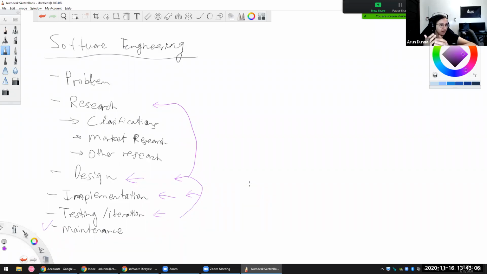So that's why maintenance is actually a really important step to think about, right? You want to make sure that your code is cleanly written enough and you've thought about these problems in advance, so that you can make sure that into the future, this software will continue to work, or it can be updated, or it can be made obsolete, but in an easy way, right? With a smooth transition.